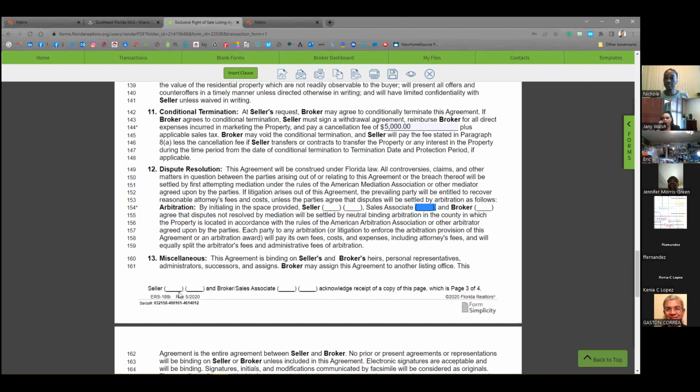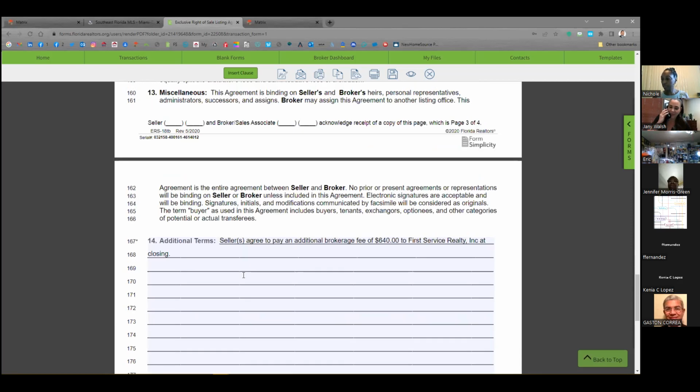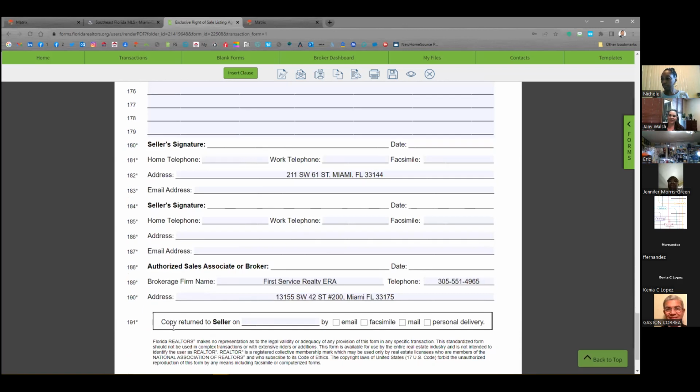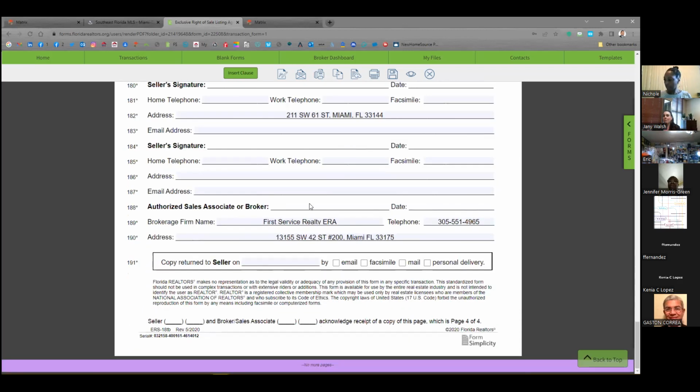Every single page needs to be initialed by you and by the seller, even the last page where the signatures are. Just because they sign here doesn't mean that they get to leave this blank. And you also initial here, because you are the broker or the representative for the broker. So you have to also put your initials there.